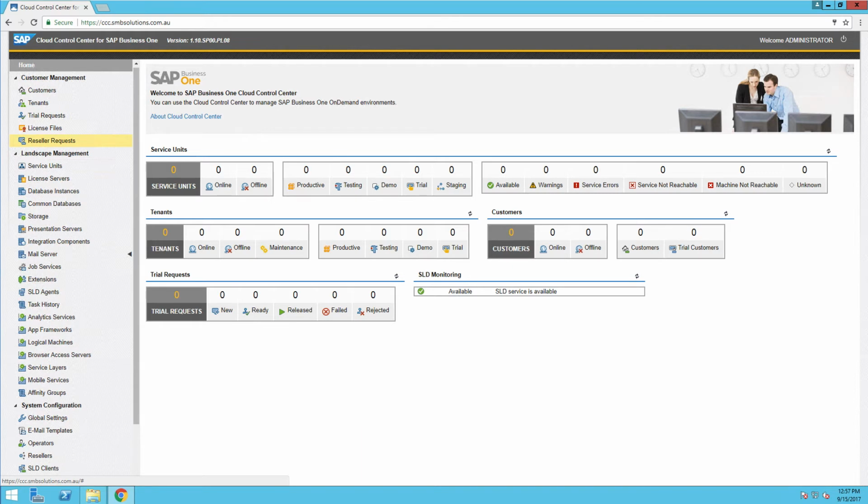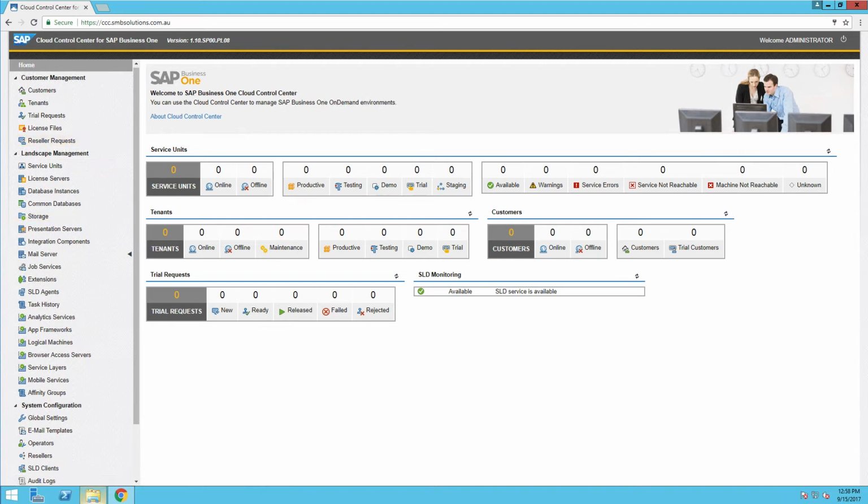All right, but for now, we're not going to do any of those things, because what we're going to do is go ahead and install the SLD agent on each one of our components that is in our landscape. So I'm going to start off with installing the SLD agent on my HANA server.